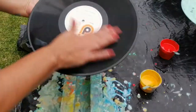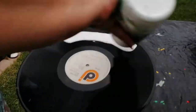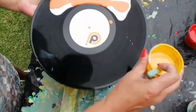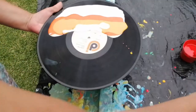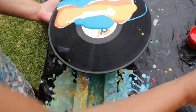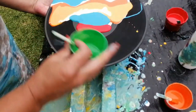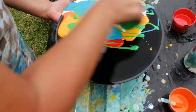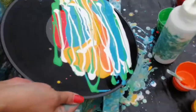Thank you. I've taped this vinyl. I'm just going to try a different pour now. Just with the same colors, so I'm using white and orange. And yellow. White, yeah. And then the blue. Red and green. Let's see what happens. Never tried to pour like this before. We'll see.